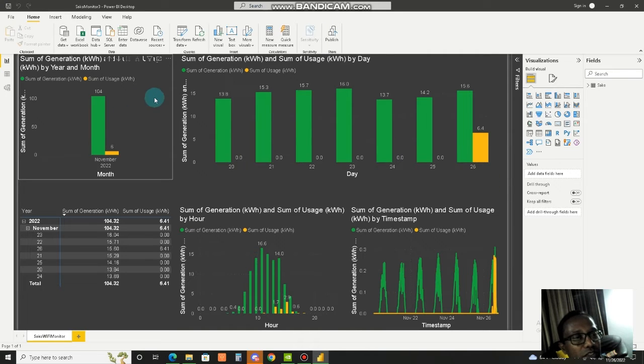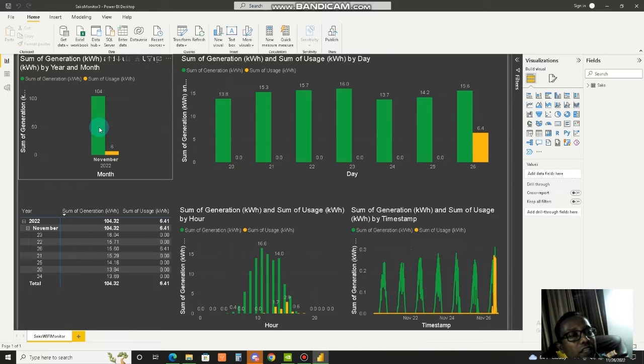Now this will show you all the additions. For the entire period, generation is 104 kilowatt hours and the usage is 6 kilowatt hours. Now this is the monthly data. So if you have a few months of data, it will show as November, December, likewise.